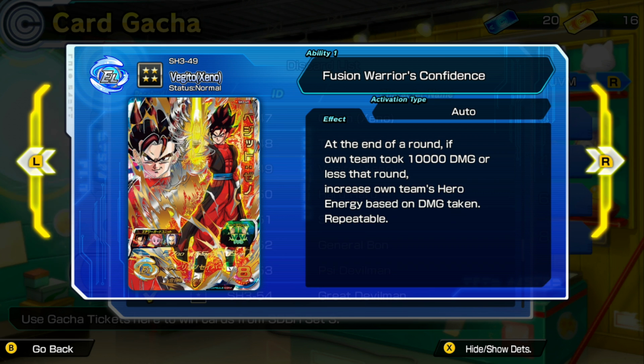Now him, at the end of a round, if own team took 10,000 damage or less, increase own team's hero energy based on damage taken. So with this guy, Cell X, boom, out there, completely tanks everything. This Vegito will build up hero energy. Super Saiyan 4 Gogeta can build up his attack power. Fu will buff 2 units, and then in turn 2, it's just going to be over. It's going to be GG.